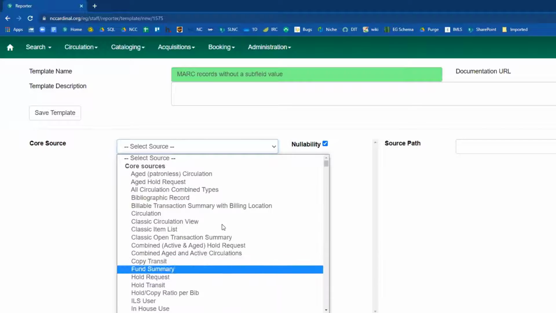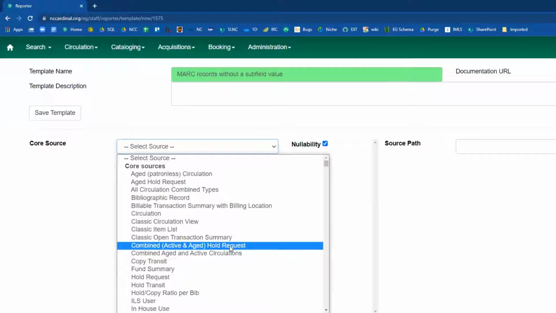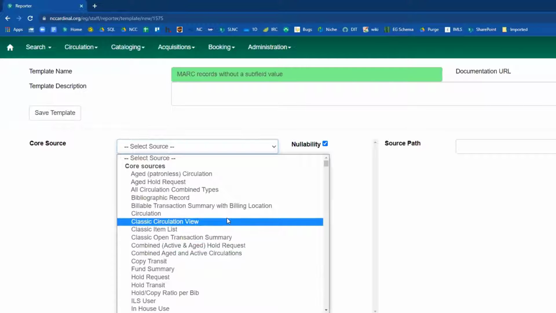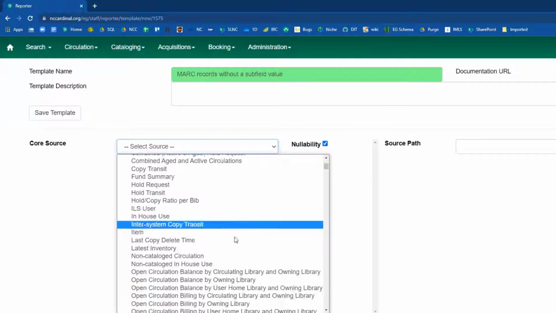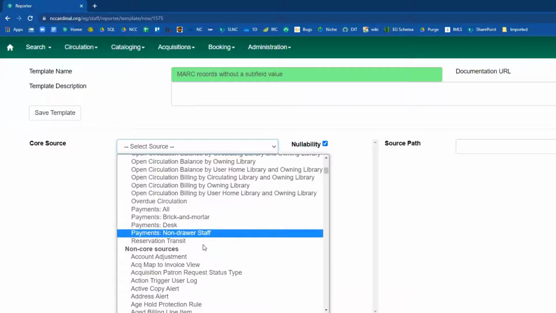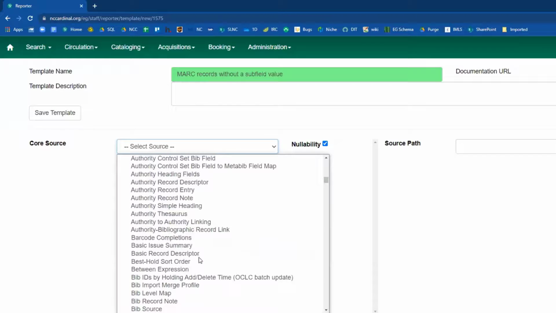So we will say we want to have nullability. There's a bunch of core sources here. These are the main things you'll ask questions of, and if you're looking at these templates, you'll see that they rely on a lot of these. Outside of that, there's also the non-core, where you really get into the weeds with a bunch of other stuff.